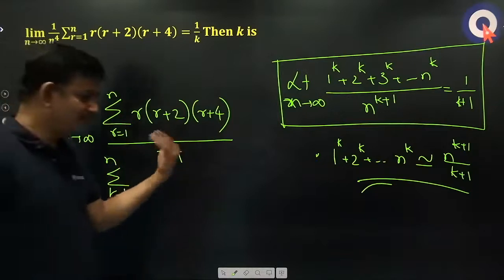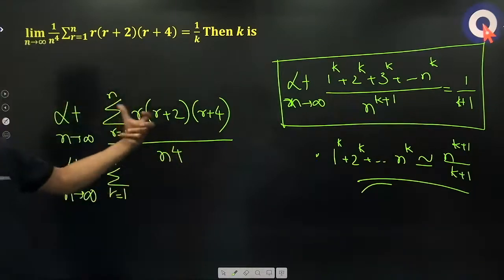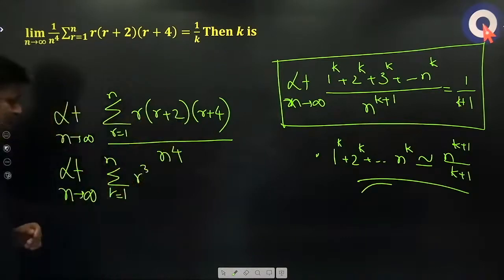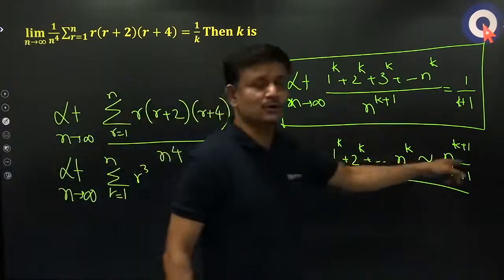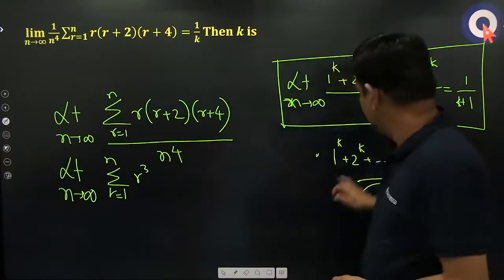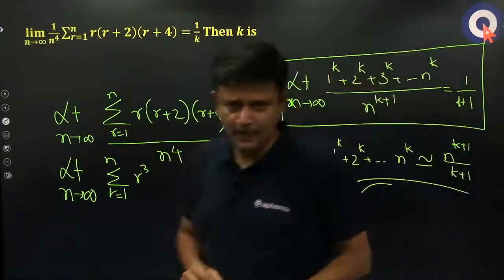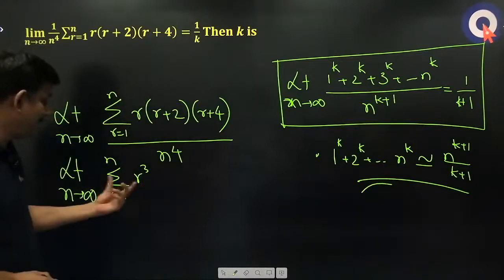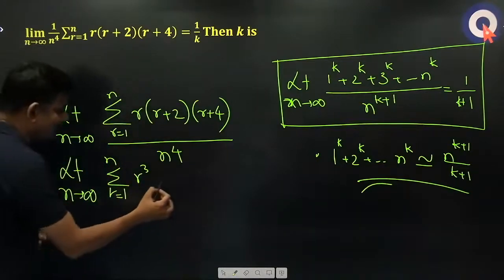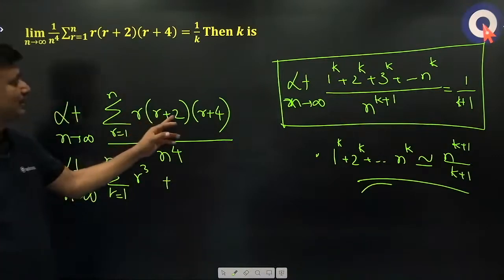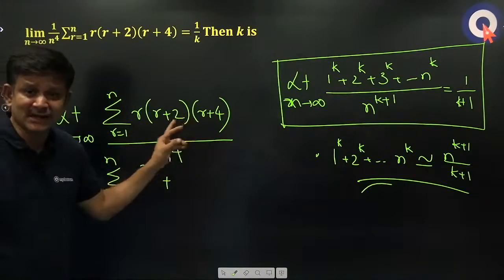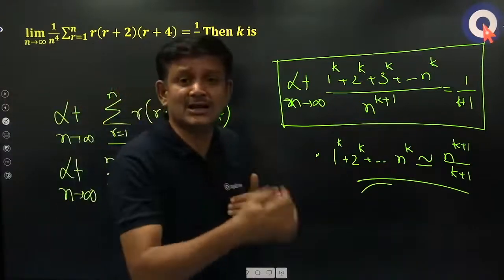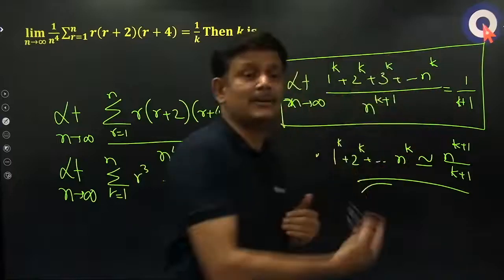before even doing the simplification, try to understand the nature of this question. What do you have here? R cube. Sigma R cube किसका बराबर होगा? n power 4 by 4. इसका डिग्री कितना होगा? इसका इक्विवेलेंट है n power 4 by 4. प्लस उसके बाद क्या बचेगा? 6r square. Sigma r square किसका बराबर होगा? n cube के बराबर होगा.